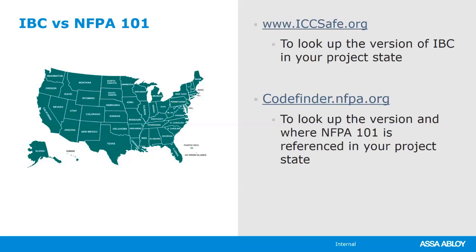As I mentioned before, IBC is more universal than NFPA 101. And when you have two different codes, if the two codes conflict, you'll go with the more restrictive requirements. And when I have more than one code, I like to build an Excel spreadsheet of the different code requirements so that I can see visually where the differences are and determine which one is more restrictive. I would highly recommend you use that process.